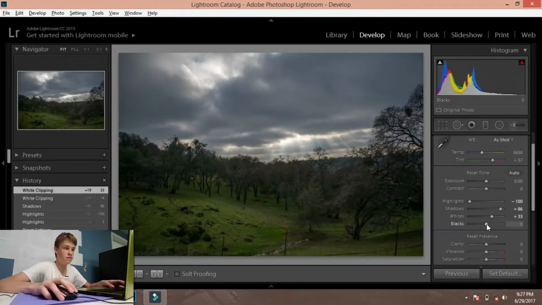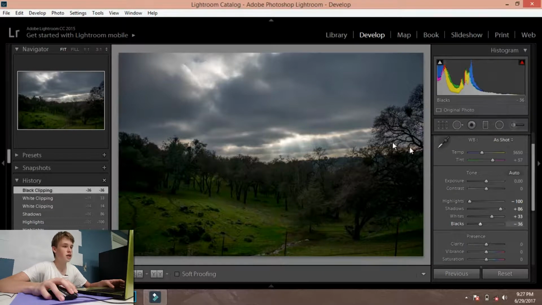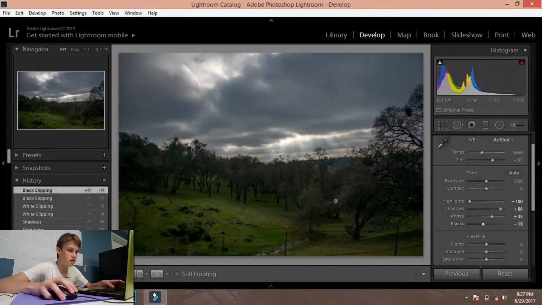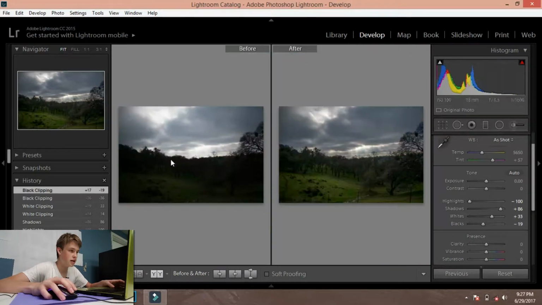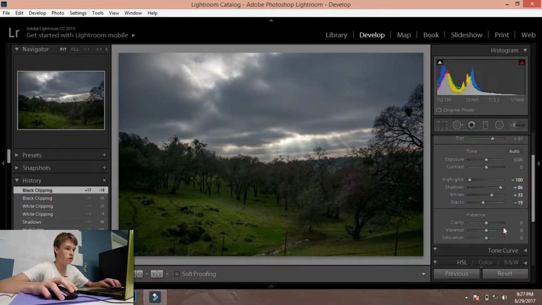Okay? And same for the blacks. Typically, you're going to have to go to the left on blacks. So we'll hold Alt down, go to the blacks, and make it this cartoonish drawing look. You can do a little bit more with the blacks, and that was a little bit too much, but something like that. There you go. So look at this. Before and after, this image is looking very, very good already. If you want to view before and after, just hold down Y, and that will show you before and after.